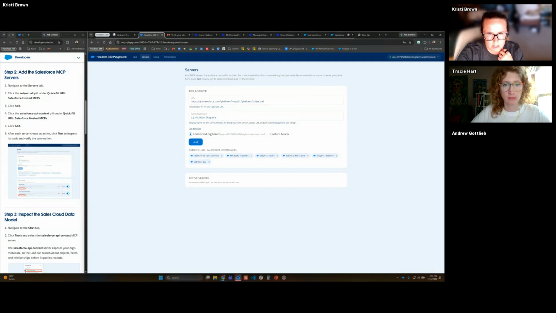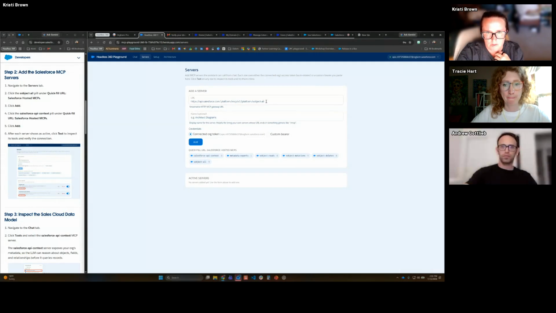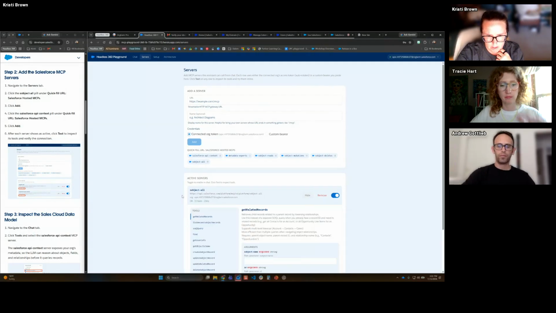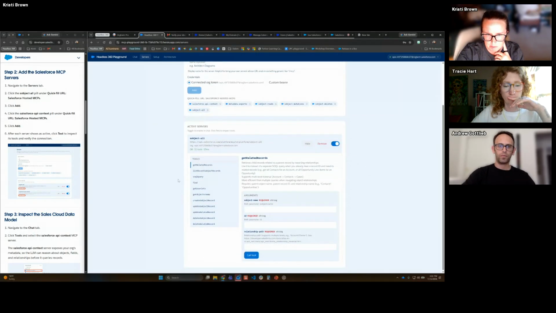You can see that when I clicked that, it added the URL for that, the endpoint. You could add a name to it if you wanted to, but we're going to click Add, and now we can see that this is added down here. If we click the Test button, it'll just check to make sure that it can access that endpoint okay.